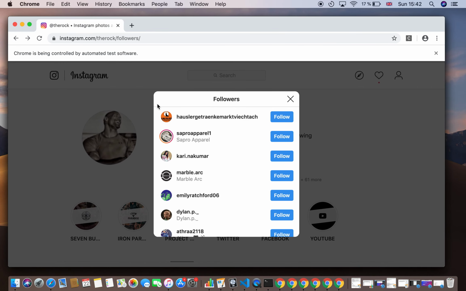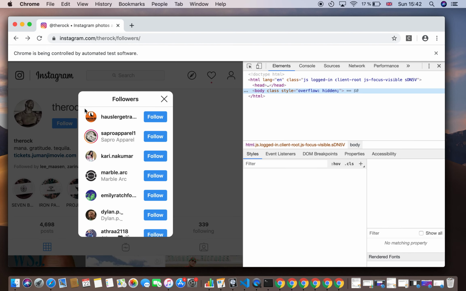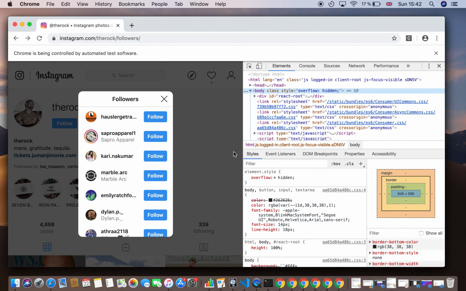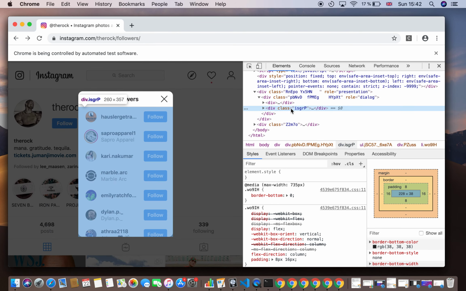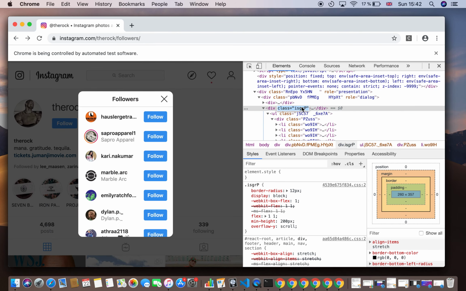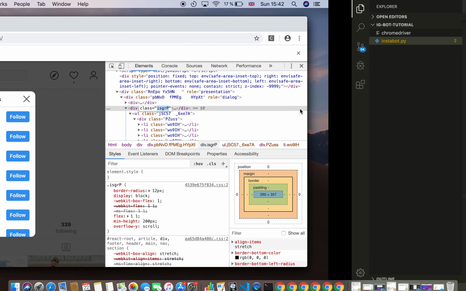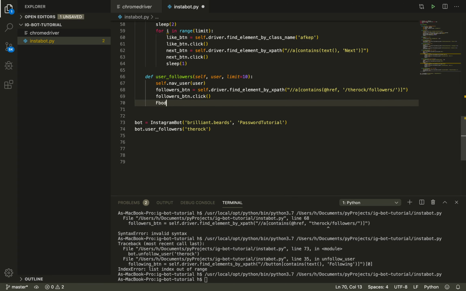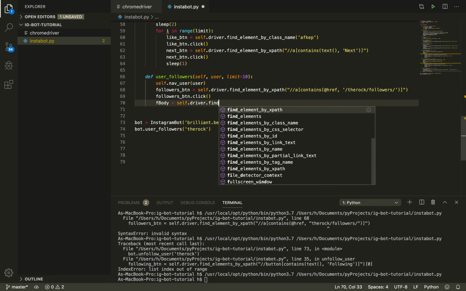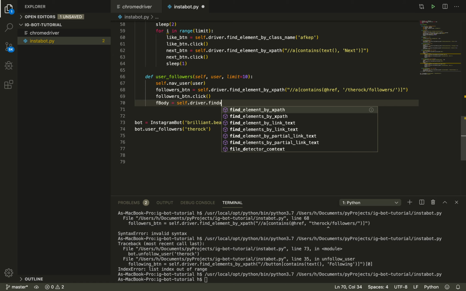We need to find the div, which is ISGRP. So that's the div we're gonna need to scroll. And let's call it fbody equals self.drive.find element by xpath again.